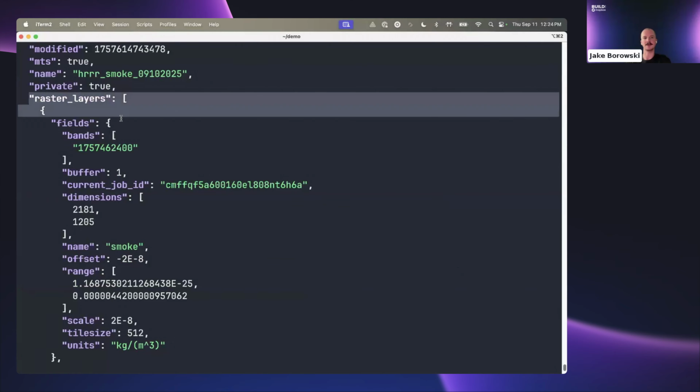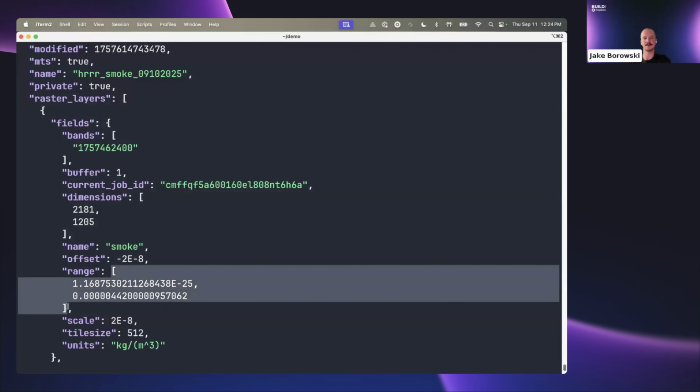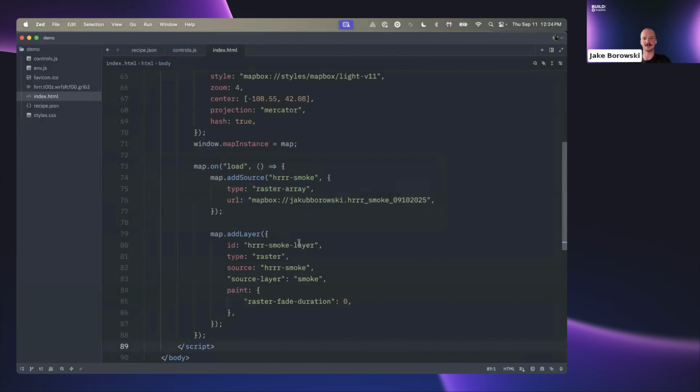Inside of the layers that exist within the tile set, there is a range. And so we'll just grab this array and we're going to use that to help us style this a little bit. So we want to add something called a raster color under our paint property. This is just going to tell GL JS how to color the tile set.